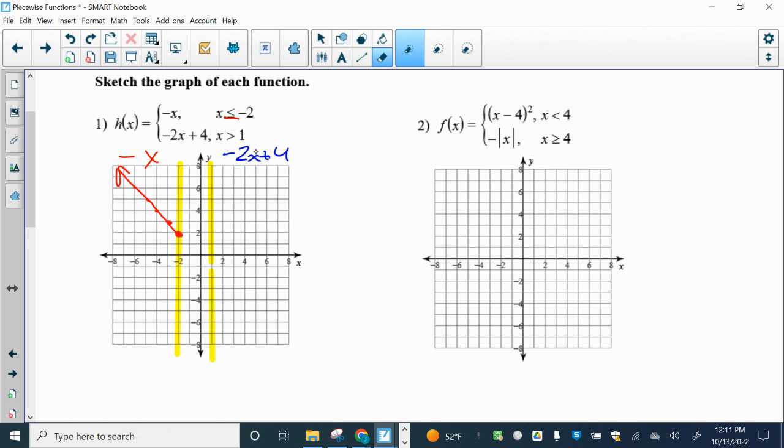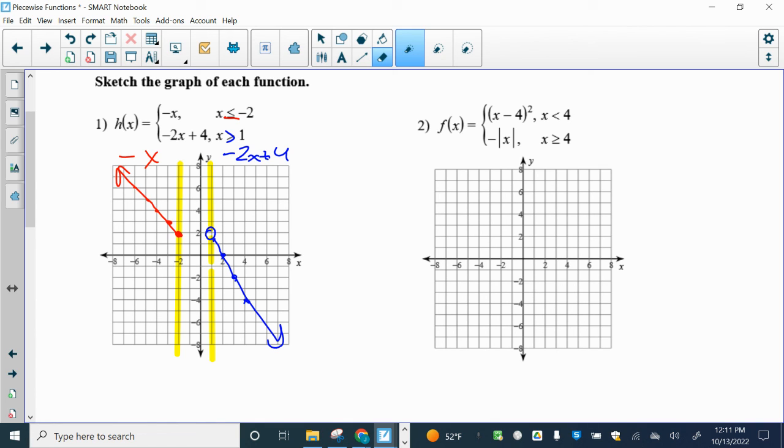Okay. Then we want to graph -2x plus 4, for when x is greater than 1. Okay, so same deal, graph this and erase later on. So we'd plot our y-intercept at 0, 4. Slope's -2, so we go down 2, right 1, down 2, right 1, down 2, right 1, down 2, right 1. It says x has to be greater than 1. Okay, so here we'd want to erase our point here, change that to open circle. Draw on our line. And let's erase the starting point. So that would be our piecewise function graph.